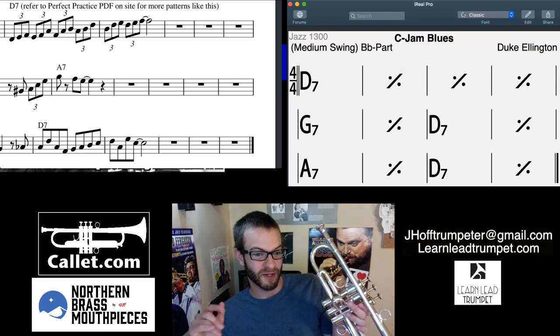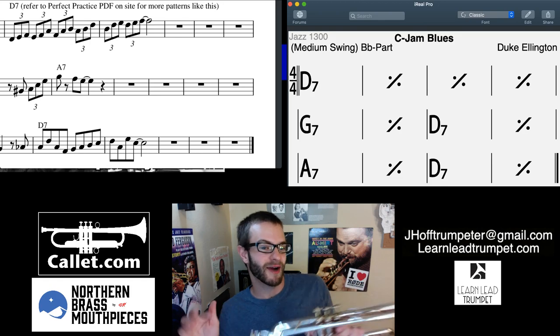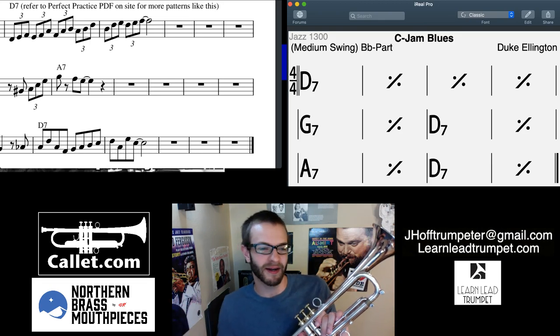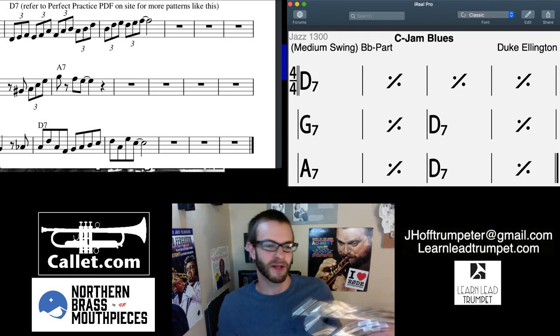I put the lick in at first that we just came up with, and then I reverted back to the D major pentatonic and tried to put that in. So yeah, that's how we can use that one.